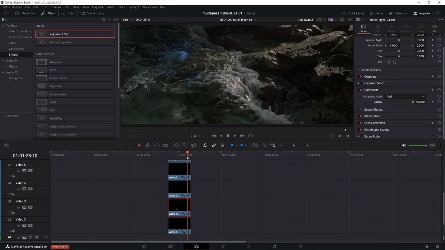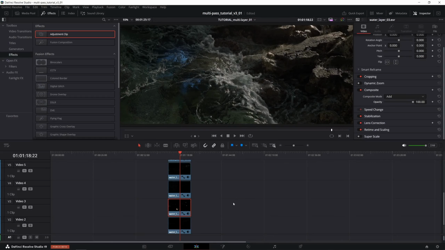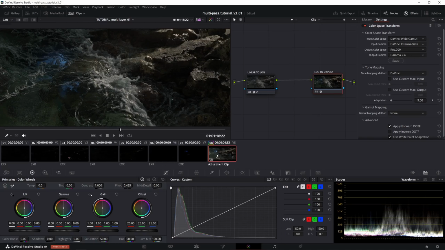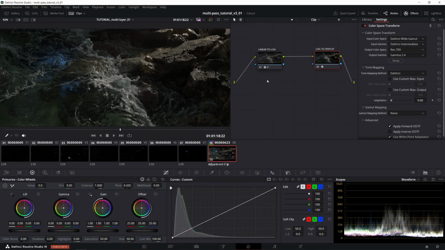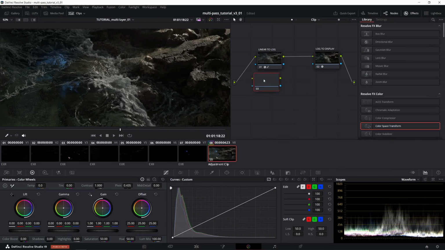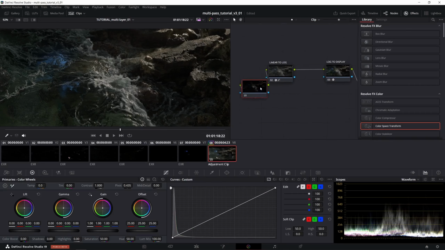Now, to finish that setup that we've started to create, I'm gonna enter the color mode once again, or color tab, doesn't matter, making sure we're on the adjustment clip still, and I will add a couple more things. Namely, I'll add the exposure control, just another corrector node, before our linear to log conversion. This is a must-have in my opinion.